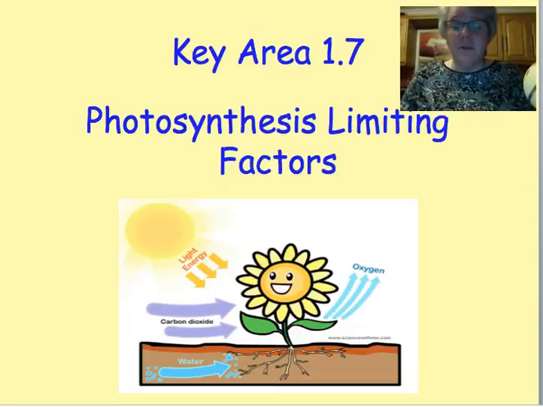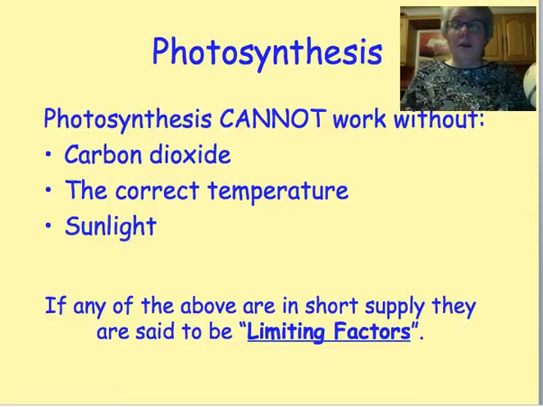So on this video, we're going to be looking at photosynthesis and what are known as limiting factors of photosynthesis. Now, to look at limiting factors, what we need to do is think about what photosynthesis needs to work, or what things, if they're missing, photosynthesis cannot work without. So we've got carbon dioxide there, that's needed for photosynthesis. We also need to have sunlight.